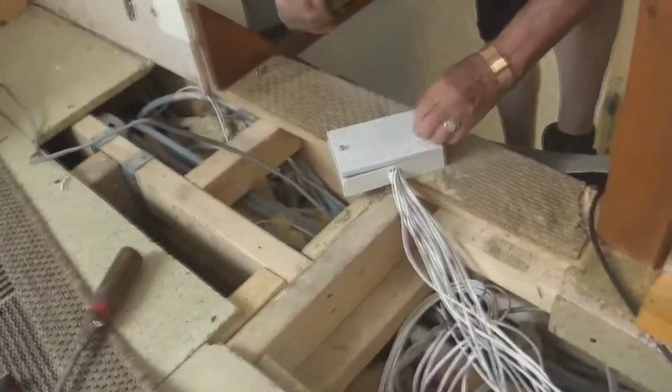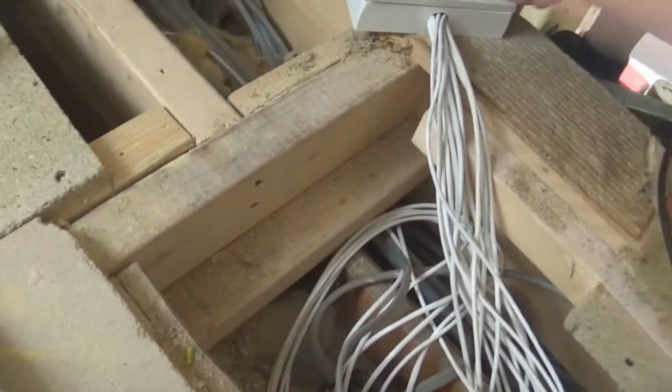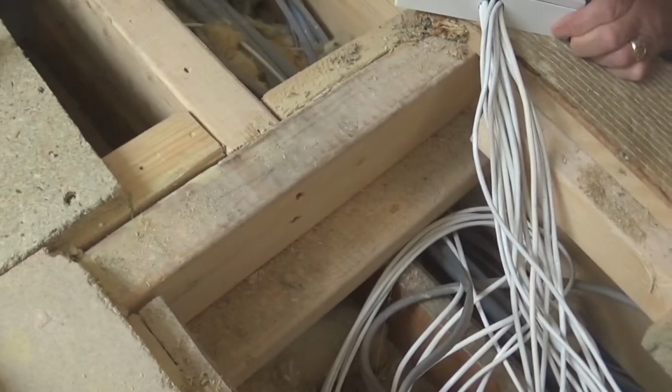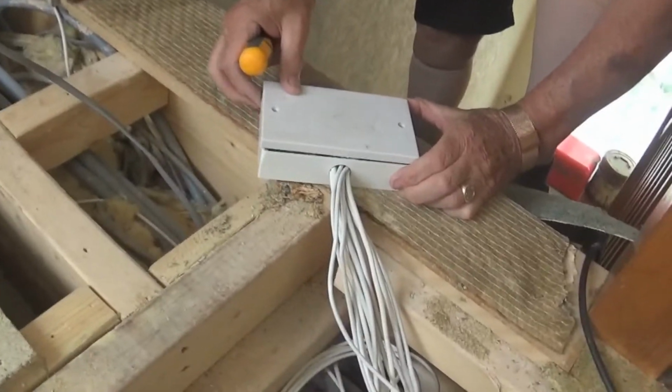Go on, Grandad. Oh my God, it's not already looking good. Ready? Do a countdown when you get it off. That's it, isn't it? Hang on, hang on. Right, Grandad, do a countdown. Three, two, one. Da-da! Fucking hell.